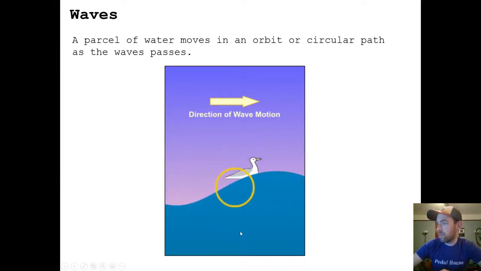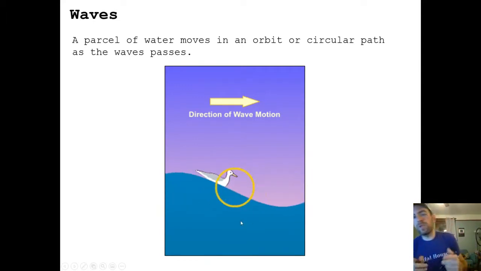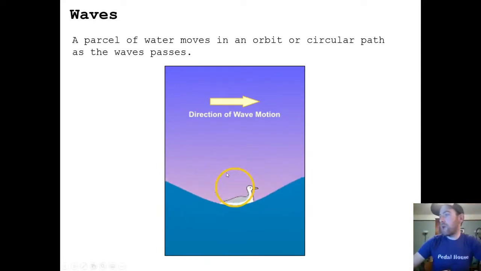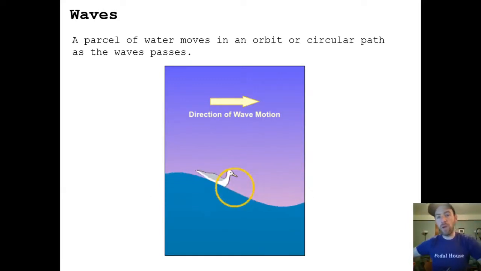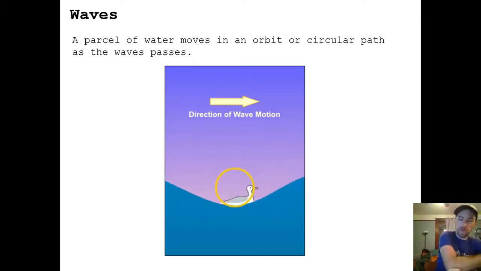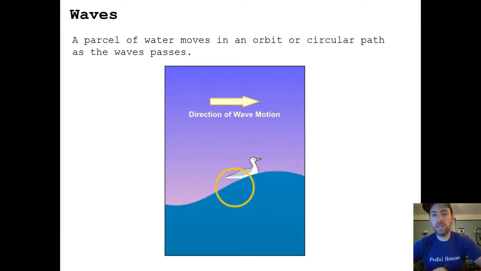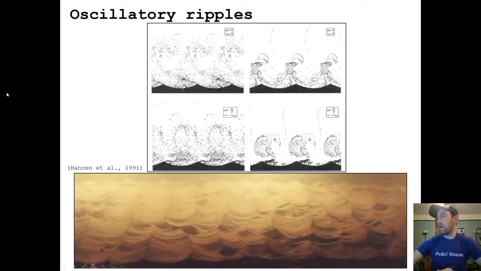And the same is true for parcels of water in the flow itself. Those circles or orbits decrease as you go closer towards the bed. When they start to impinge upon the bed, then you can imagine you have a fluid velocity in this direction followed by a fluid velocity in this direction that's going to transport sediment one way, and then transport that sediment the other direction when the wave passes. And so what that results in are what we refer to as oscillatory ripples.